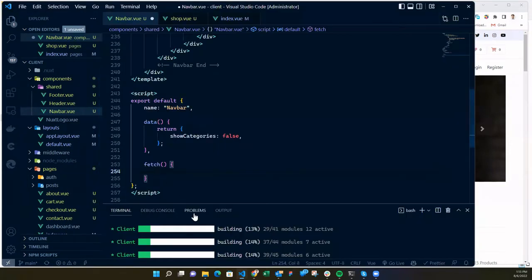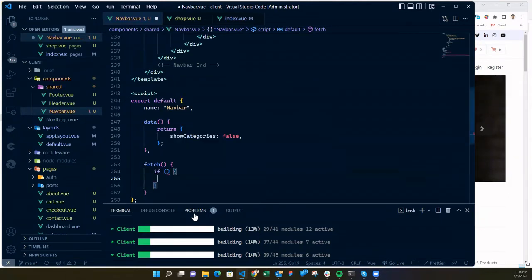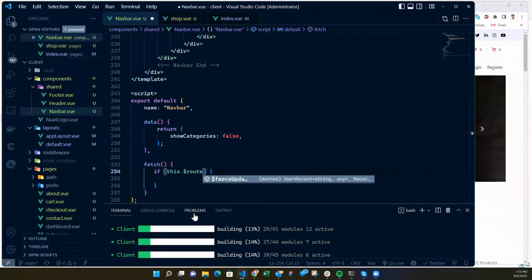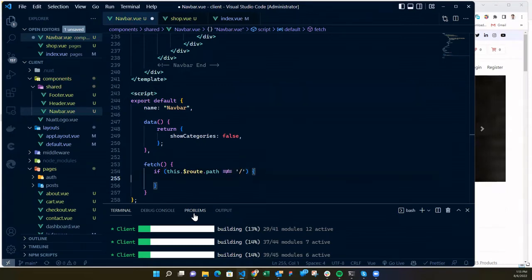What we want to do is check if we are in the home page or not. So we'll say this $route.path is not equal to this. The home page is only a slash.